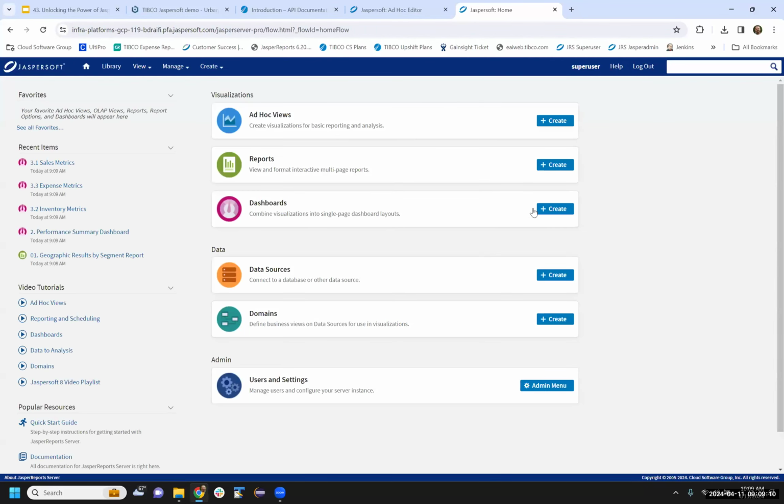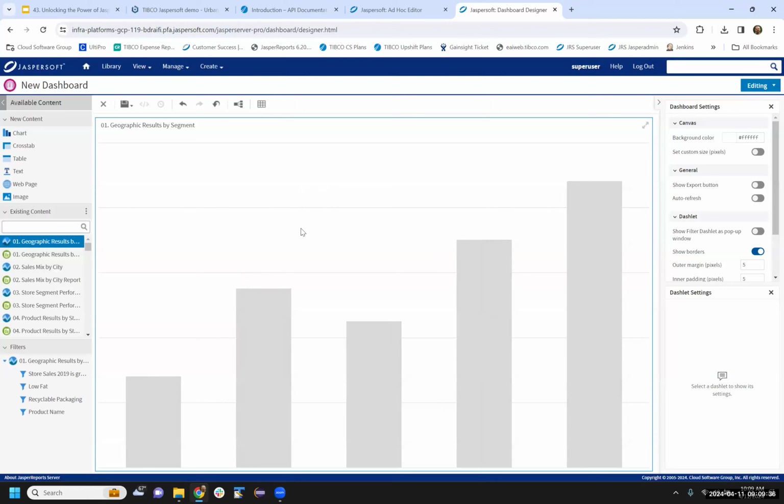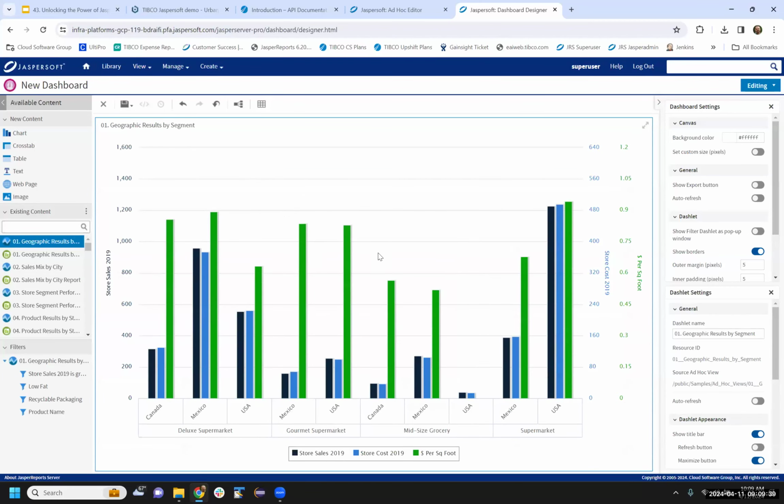So I'm going to briefly show you how to create a new dashboard. You just hit that create button there. It's also up in your create menu option here. You can choose dashboard here as well. And when you're here, it's a simple drag and drop interface. I'm not going to go too crazy here. I've got some sample ones already built that I want to walk through, but all I have to do is simply drag over reports, which are available here as existing content, into my dashboard designer pane, and it will render that report and show you the results right in the dashboard designer.